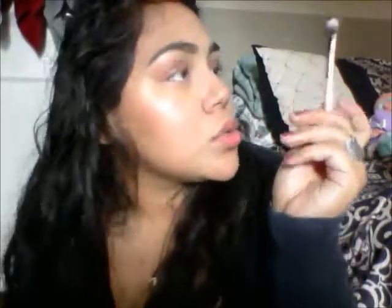Anywho. So I'm going in with this little brush. It's from Luxy Brushes, and it's the 227T brush. I got it in my Boxycharm. I'm sorry, you guys, I love my Boxycharm, okay? Don't hate the player, hate the game. And I'm going to use that all on my lower lash line.